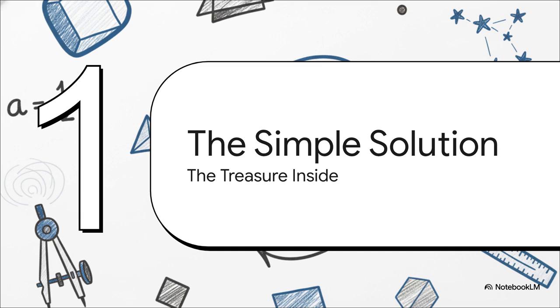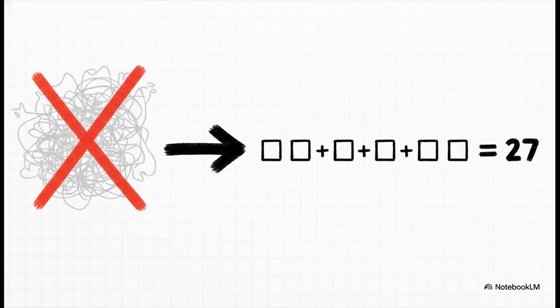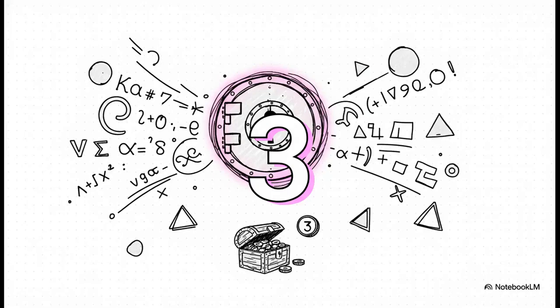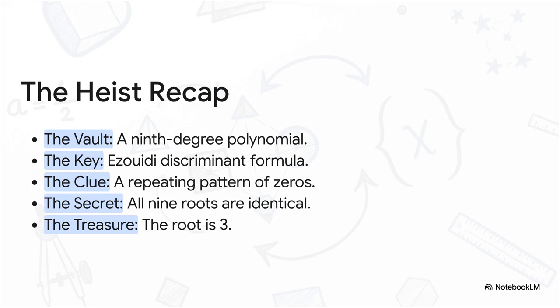It's time to swing that heavy vault door wide and see the treasure that was hiding behind all that crazy complexity. So just think about this for a second. Our problem is no longer some insane 9th-degree polynomial that would make a supercomputer sweat. It's now a question you could solve in 3rd grade. 9 identical numbers add up to 27. What's the number? I mean, that's just 27 divided by 9, right? And there you have it. The answer is 3. That one simple, elegant number was a solution the whole time. It was just hidden inside an equation that was designed to look impossible. The treasure inside this vault wasn't gold or jewels. It was simplicity.